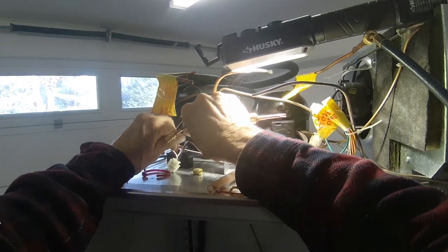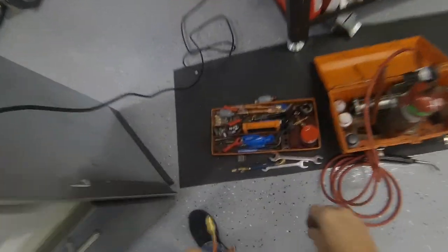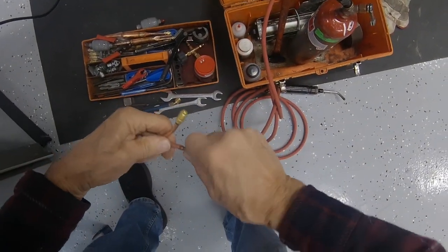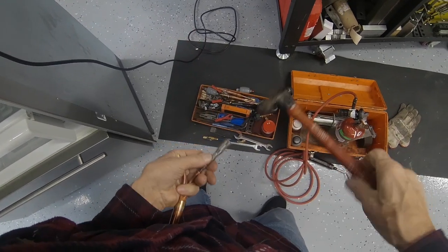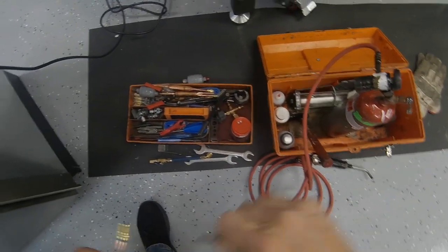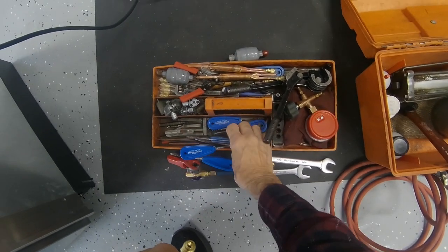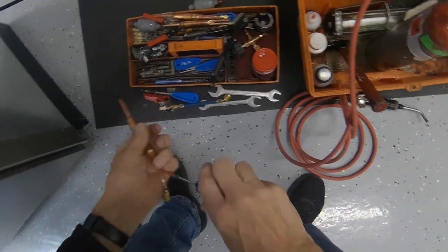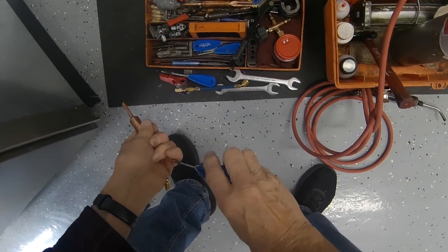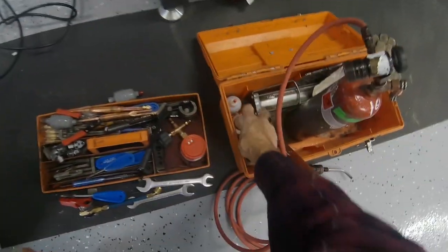Like so. Okay, so now let's swage this open a little bit. You can almost do this with your hand. Tubing so thin. Okay, now a little brush. Flux.